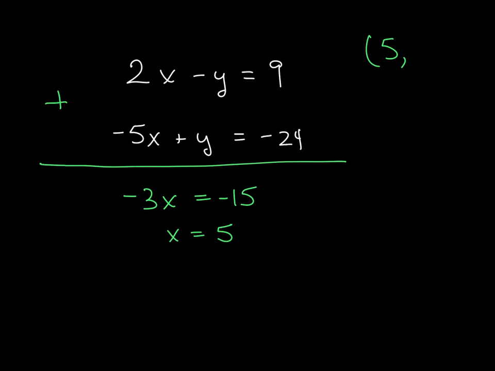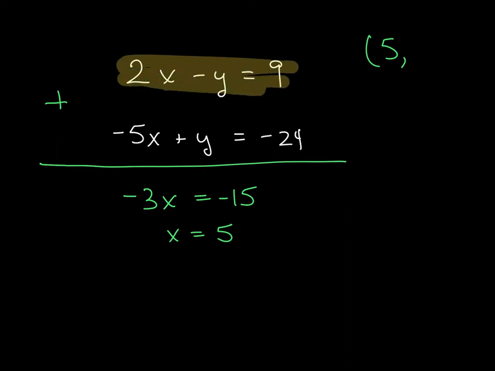Now, I can do two different things. I can do the same thing again and get rid of x's, or I can substitute. And I'm going to substitute into my first equation. By my equation 1, I'm calling this 1 because it's my first equation. I'm going to call that equation 1, and a lot of times we like to label them as E1.